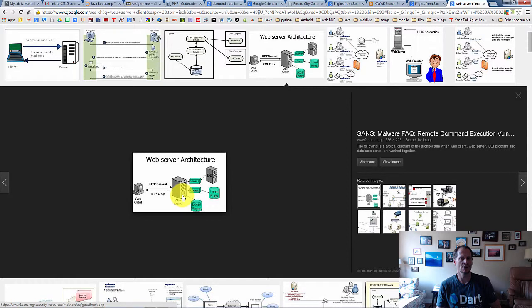And the web servers are connected to databases, and the databases can pull information out. A database is where we store information. So the way Facebook works is inside the database, there's all this information stored about you and your account, and what pictures you've uploaded and what posts you've made. When you ask for a page at Facebook, the Facebook web server will go look at that database and pull out all the posts you've made and then put those posts onto a web page and then give you that web page. So you don't have to manually create a web page for every Facebook user.